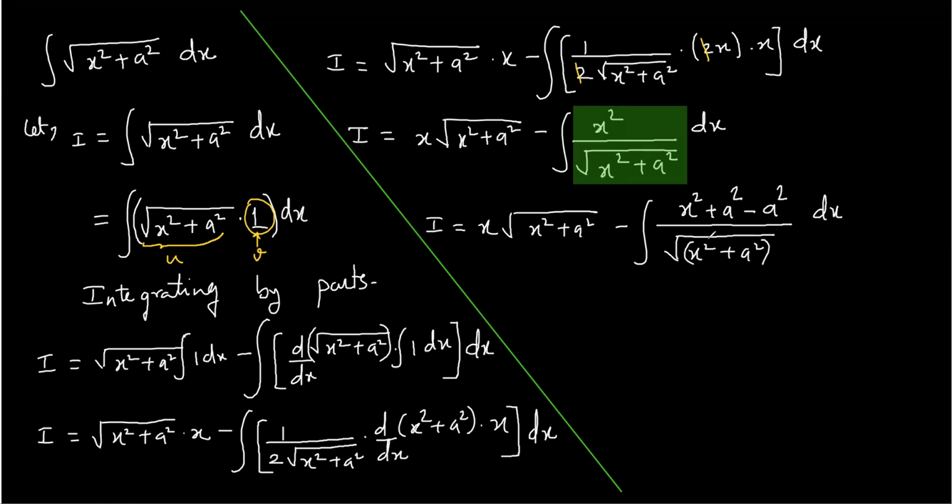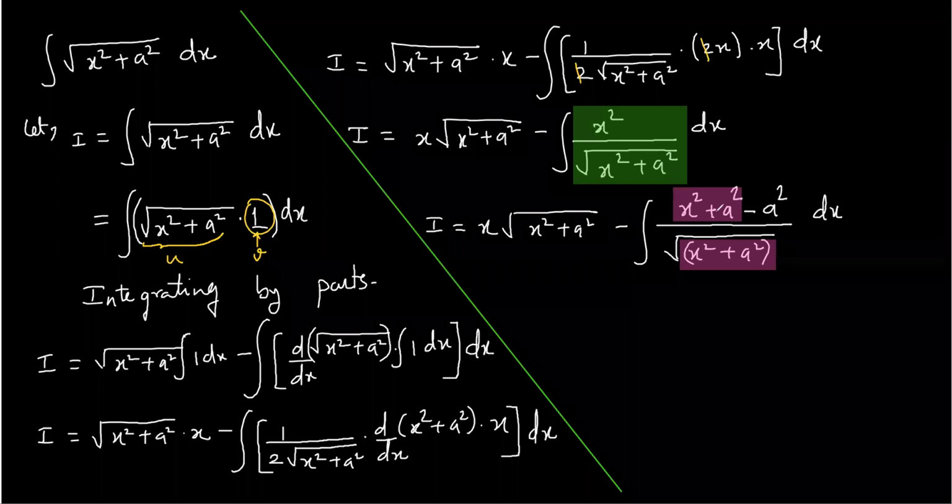Now this way, what I am planning to do is to repeat the content of the square root. What the square root has inside it, I want to repeat it in the numerator. So see, in the denominator inside the square root I had x square plus a square, so I repeated it in the numerator. Now I will split the denominator.